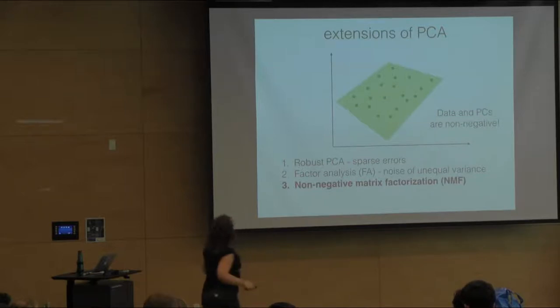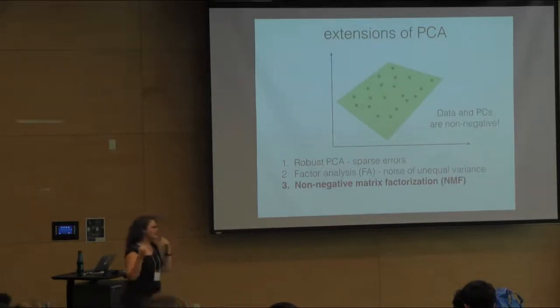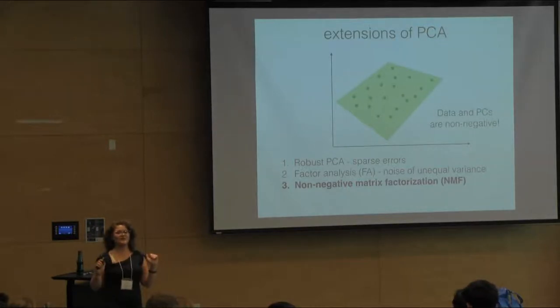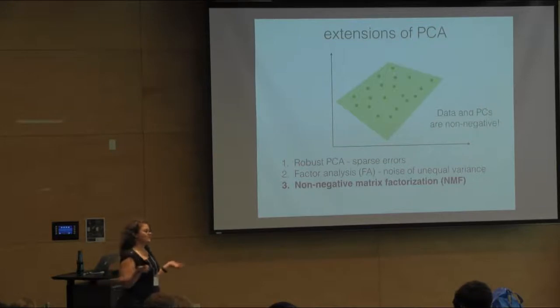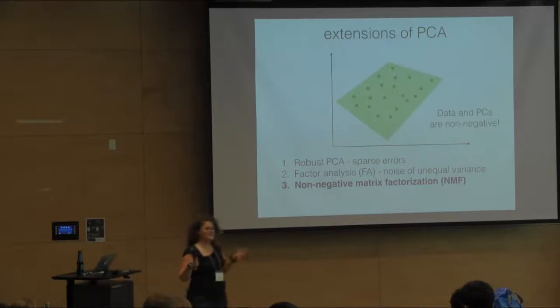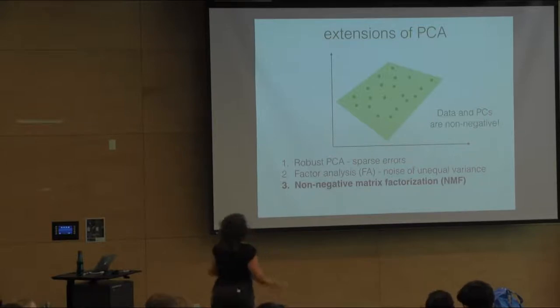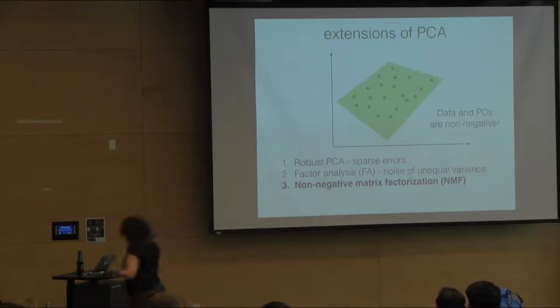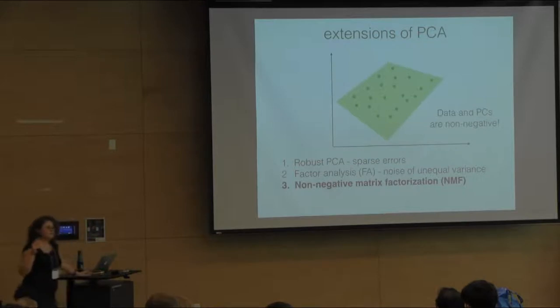So these are three common extensions of PCA. I wanted to add them in because I think it's important to know that when you do PCA, you're assuming that your data has Gaussian noise added to it. And if that's not true, it might give you a result that is not meaningful or perhaps not the right thing to do with your data. Any questions on any of the extensions or any other linear dimensionality reduction?